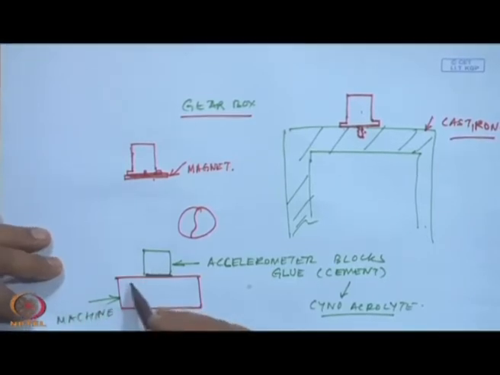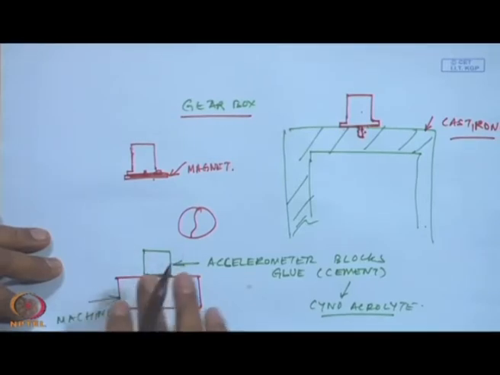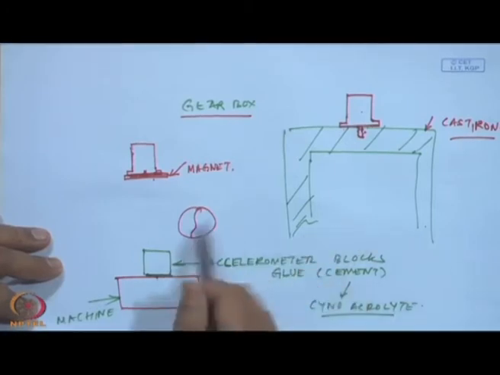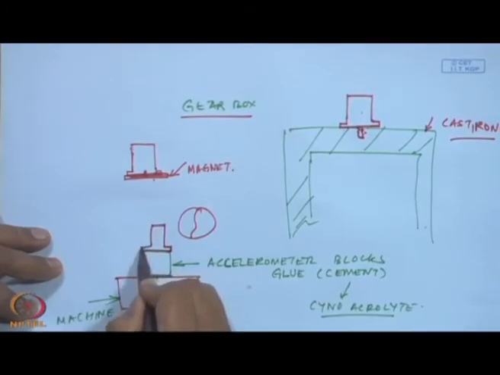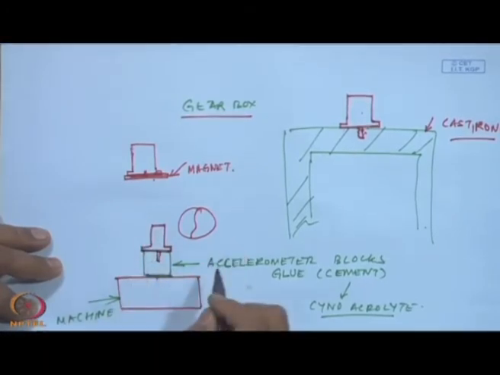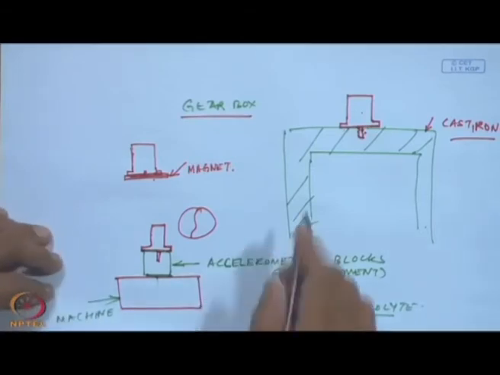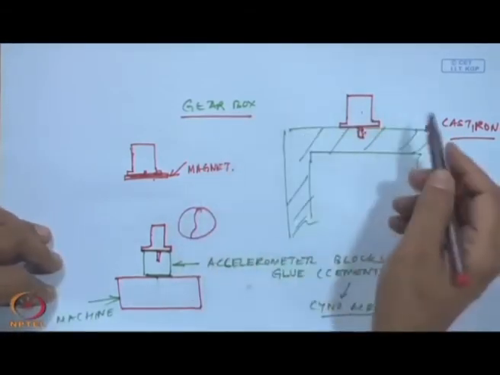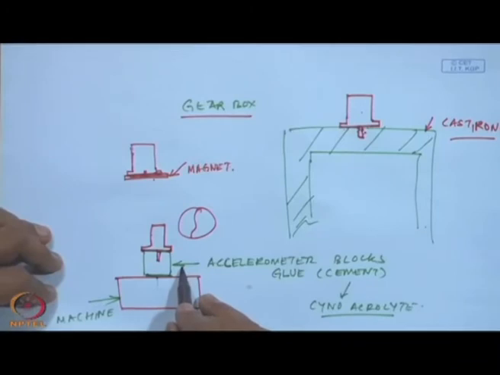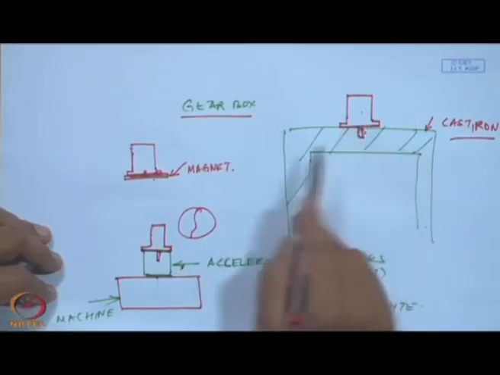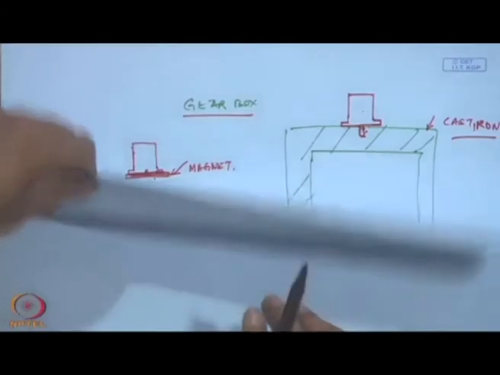People will not let you drill a hole and do a tapping, that is not allowed. So, usually you will use such a device, a block. Onto this block you can screw your accelerometer with a tap. Okay. And the stud mounting is the best, and then come the glues and magnetic base if it is soft, and they have pretty high frequency limits.